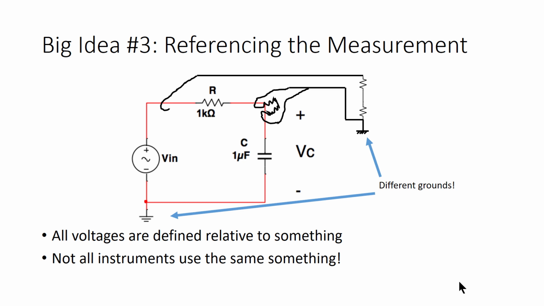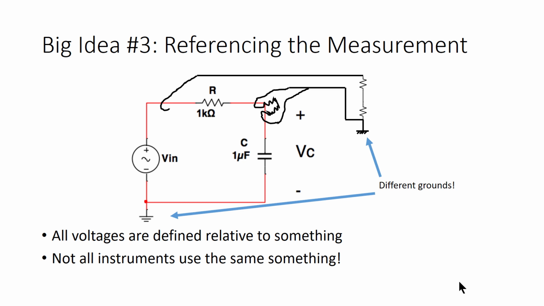So in the next several videos, as we describe these new instruments, I'll tell you what they're referenced against, but you always need to keep a picture in your head of what references need to be hooked together and what references don't. Now, to try to get you an idea of what's going on with a reference, I've drawn this circuit up here that has an oscilloscope sketched attaching to it. The oscilloscope is always referenced against a special kind of ground called an earth ground, while this circuit depicts a different kind of ground down at the bottom. That means that these two grounds could be at very different voltages.